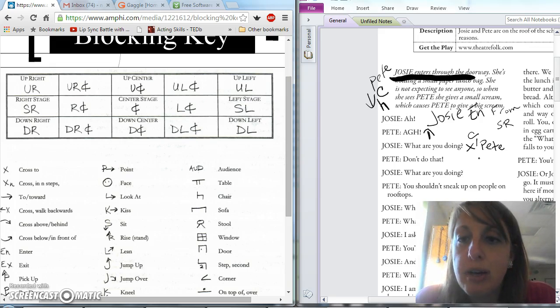So on Tuesday, we'll come back to this blocking, and we will look at that, and we will also look at memorizing the script, because you guys are going to be performing this again after we give feedback to each other. So we'll probably perform these scenes again in about another 1.5 to 2 weeks. We'll give you time to get your blocking down and to do your memorization. If you have any questions, feel free to email me. I'll have my email on during the training session.